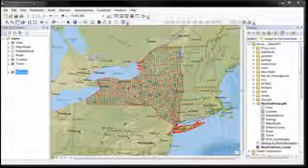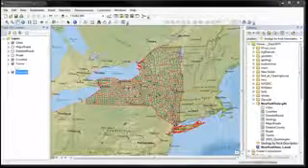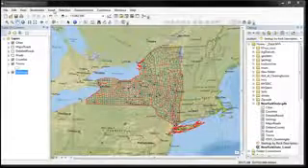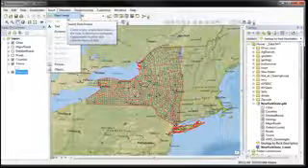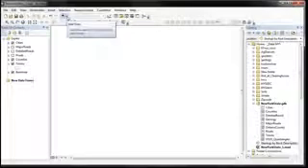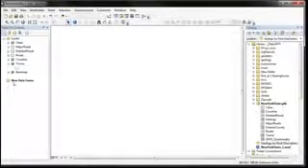First thing I want to get into is the Insert menu, which is right up here. One of the things we have used this for in the past is the capability to insert a data frame. If I insert a new data frame, I get a blank screen because the new data frame becomes active down here. You notice how this one up here is just normal text, and this is bold. That's an active data frame identification, and I can add data to that.